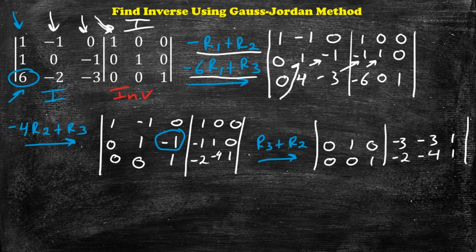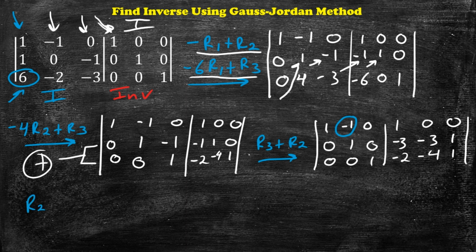All right, and all I did was just add row 3 and row 2 together, which are these two right here. We just added those. Okay, row 1 is going to stay the same, so let's go ahead and write that down. 1, negative 1, 0, 1, 0, 0. All right, last, what we want to do is get rid of that negative 1 up there. And the way we're going to do that is by adding row 2 to row 1. So our operation is row 2 plus row 1.